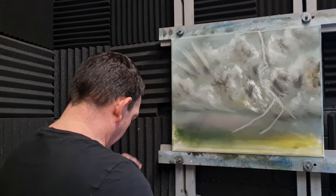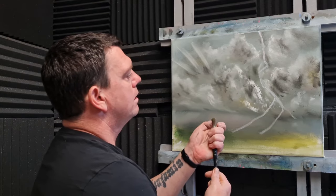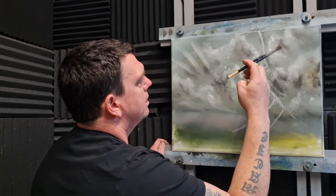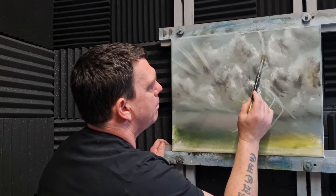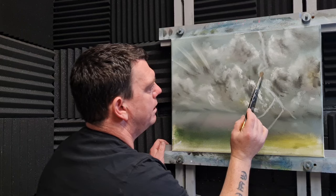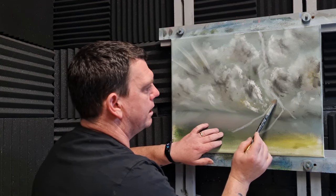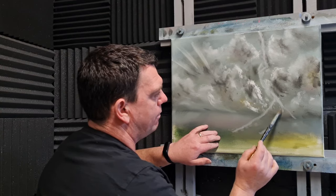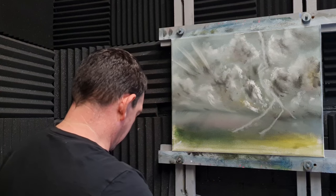Okay, I'm gonna get a different brush. This one's soft. That's nice and soft. So again, I'm just going to tease this. I'm just going to tap on that. Just tap, tap. Okay, now we may need to do this several times. Look at the canvas shaking with all that power. High voltage power. Okay, there we go.